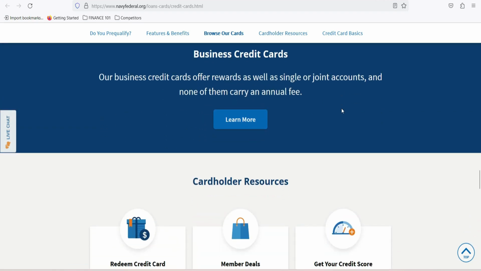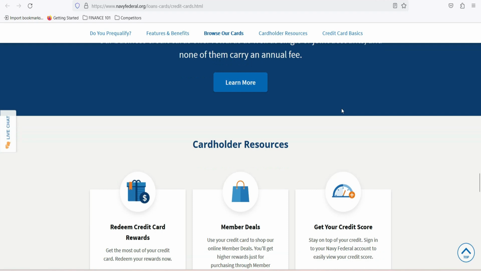Stay within your limit. While a $25,000 credit limit provides flexibility, it's essential to stay within your means and not max out your credit card. Review statements. Regularly review your credit card statements for any unauthorized charges or errors. Promptly address any discrepancies with the credit card issuer.